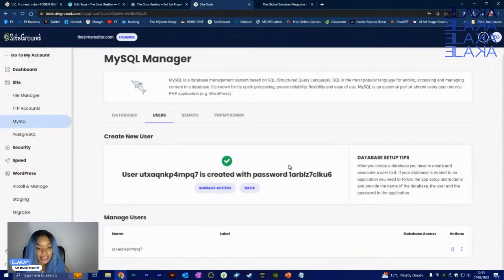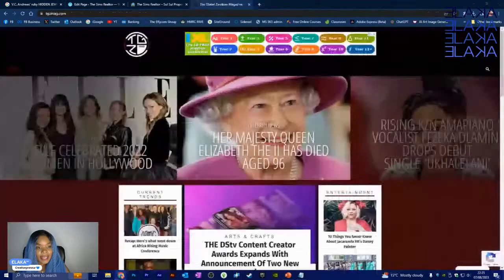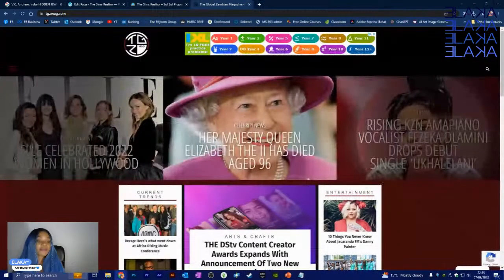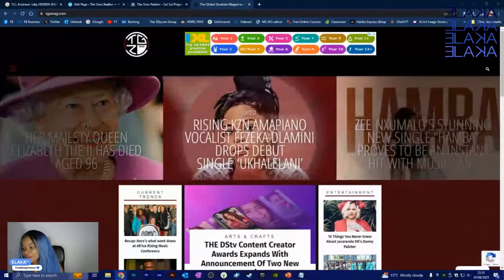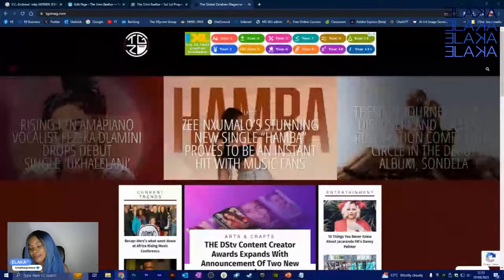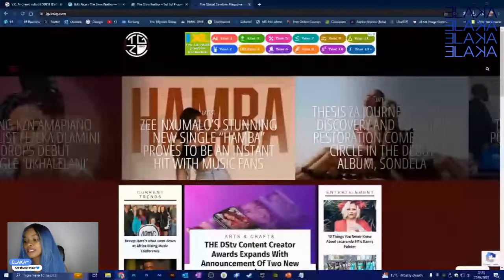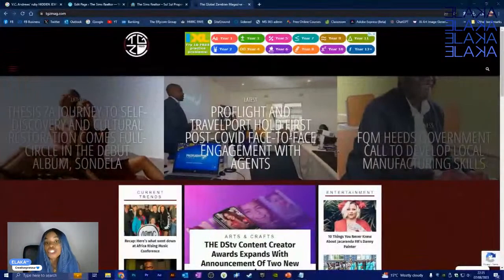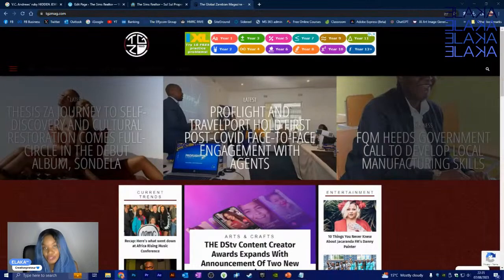It's created, and it's actually automatically giving me a password. So I've quickly moved it to the side because, again, I cannot make the password visible to the public. Okay. So it's created the user and it's created the password. So what you have to do is when it creates a password for you, you can change the password. You've got the option to do that.